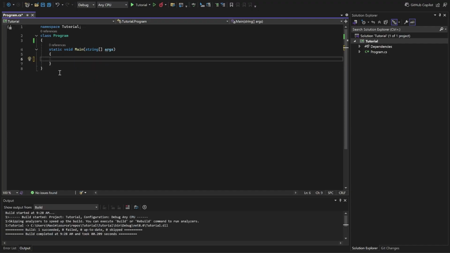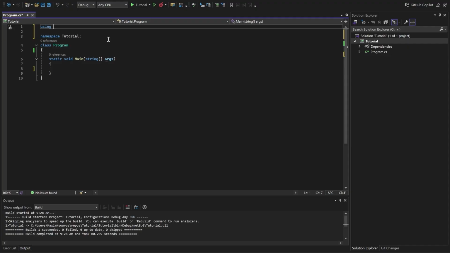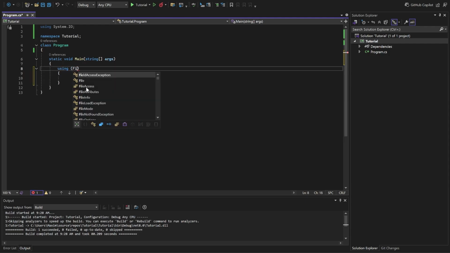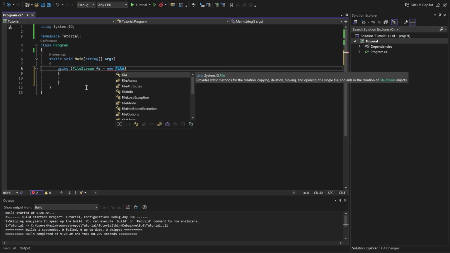So now let's take a look at how we work with files. Firstly, we need to include one thing called System.IO. Using System.IO. Since we include the library from C#, which will be used for working with files. Then, to work with a file, we have a construction like this, using, and here we declare a file stream. Let's declare a file stream and call it fs. Then we need to initialize it, a new FileStream.